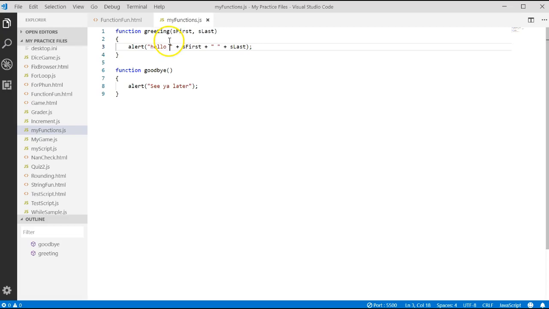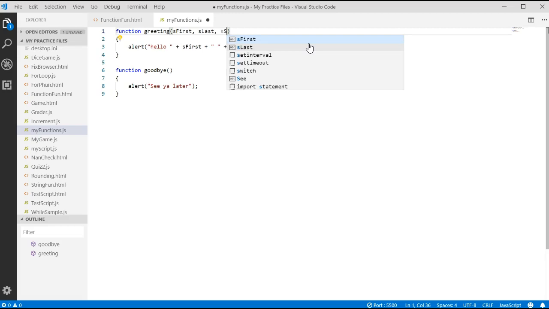So let's come back to our function, and let's pass one more parameter to it, and we'll call it salutation right here.